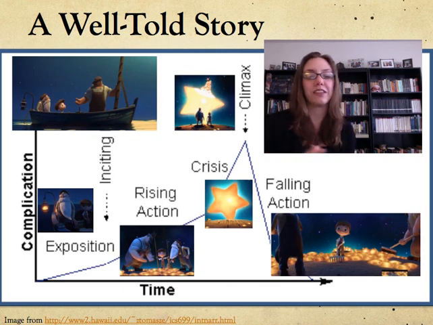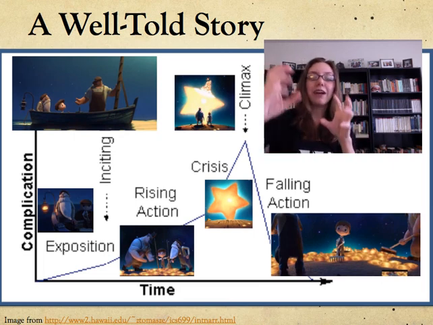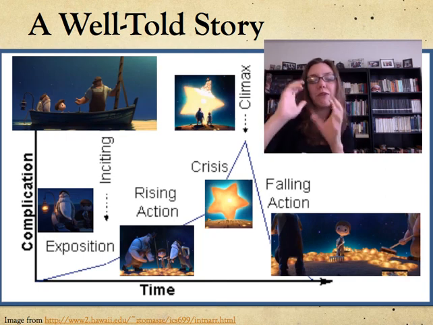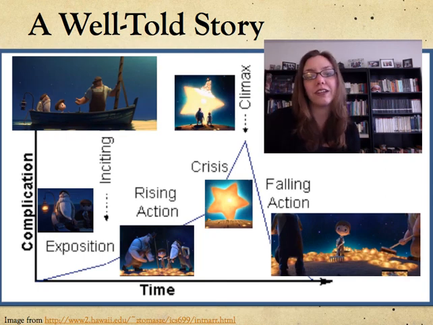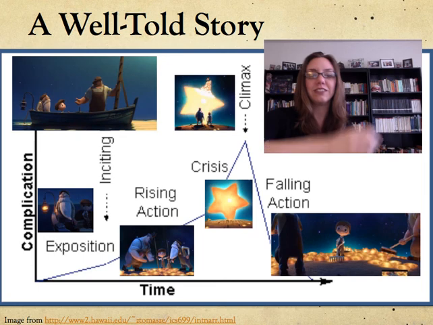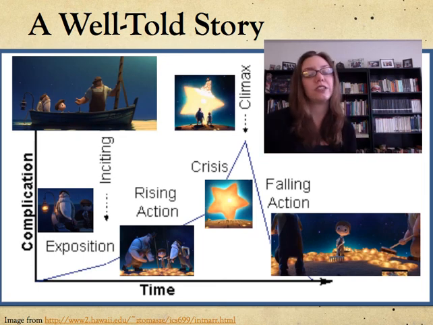And the climax is when the little boy climbs up on top of the star, goes like that with his hammer, and smashes it into tons of little stars that are perfectly able to clean up. That is the climax. He's fixed it. It's the big moment of tension, and then after that we need to trail off. We need to have some sort of resolution. It's called the falling action, or the denouement.